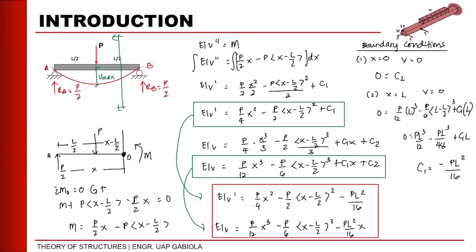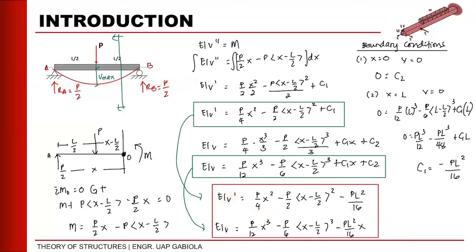Okay? And then nakita natin dito, alam natin na yung maximum deflection natin is located dun sa center natin kasi dapat siya yung dito kasi concentrated. Pero pag halimbawa hindi natin alam kung saan yung location ng maximum deflection natin, ang gagawin niyo is kukunin niyo yung slope equation and then i-equate niyo siya sa 0. Kasi ano ba yung slope natin dito? Diba yung slope natin diyan, pag nag-pass through tayo ng line, should be equal sa 0. So, equate mo to sa 0, so makukuha mo yung value ng x. Okay?